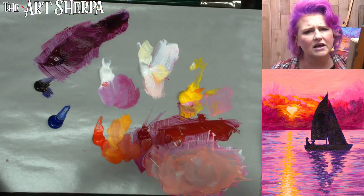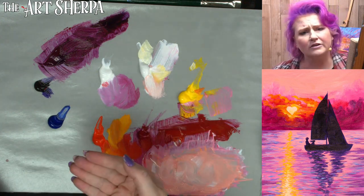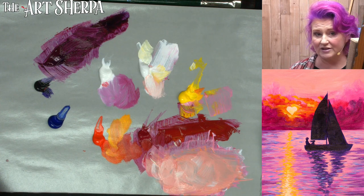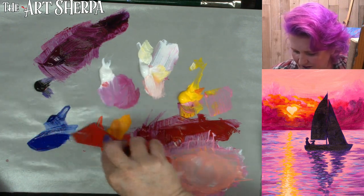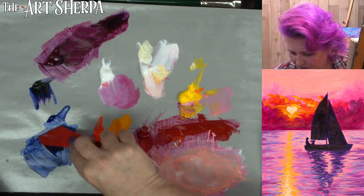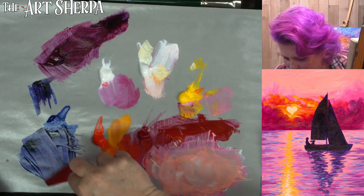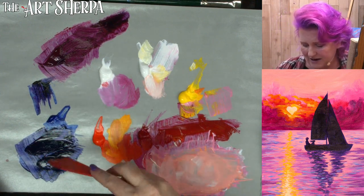Now, you could use black if your paint doesn't cover very well, if it's giving you a lot of grief, if you're using poster paints and you're not getting the color mixes you expect. I, however, found it was really beautiful to mix the ultramarine blue and the purple together to create my darkest color in the painting and not use black. That is some of what gave it its jewel tones. So I'm going to pull out a little of my ultramarine and almost an equal part of my purple, and I may go into my purple a little bit more as I come forward. This is essentially what we refer to in art as chromatic black. It doesn't have any black, but it kind of looks like black. For the purposes of our painting, it is black.